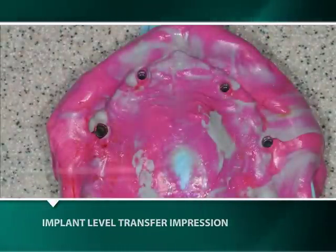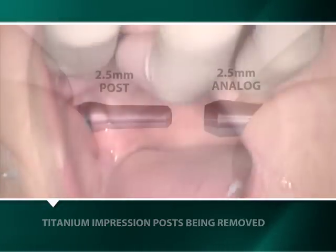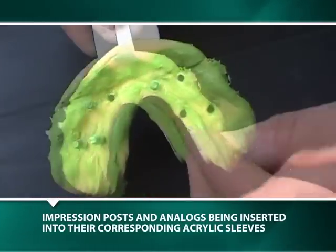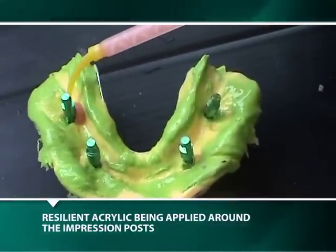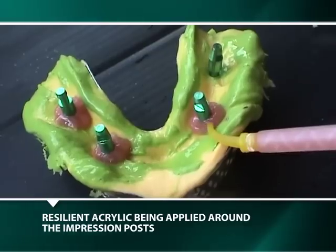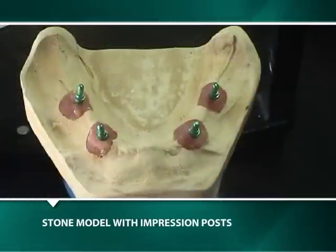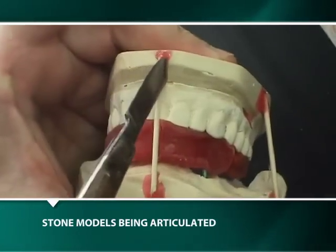Upon removal of the full arch impression, remove the red, blue, or green impression post from the implant wells and insert them into an implant analog of the same color, prior to inserting them into their corresponding acrylic sleeves within the impression. Prior to the pouring of a stone model, a resilient acrylic is applied around the impression post to simulate a soft tissue contour in the stone model. The stone model is either used for the fabrication of a wax rim, or, if a bite registration had already been made, it is articulated with its corresponding stone model.